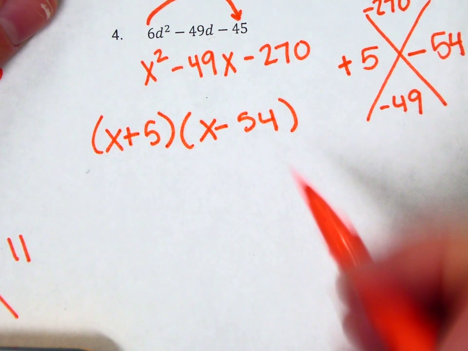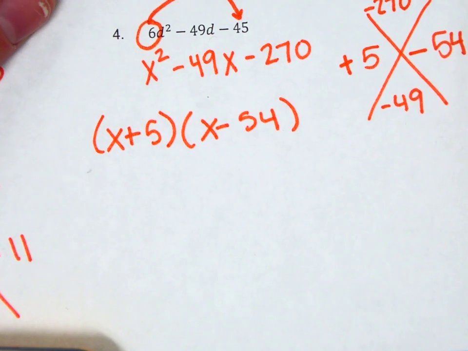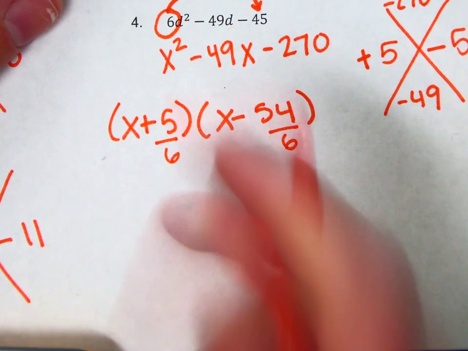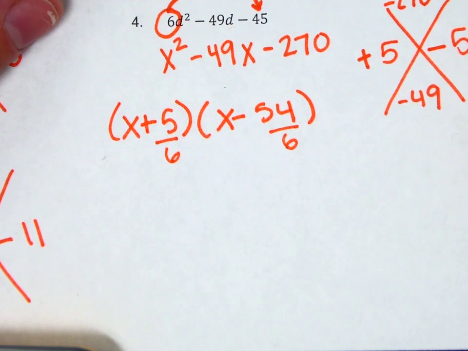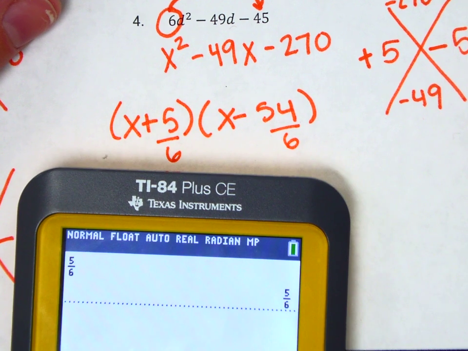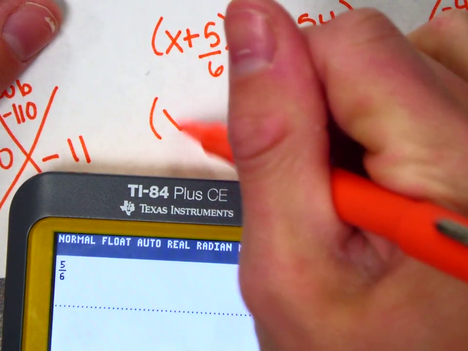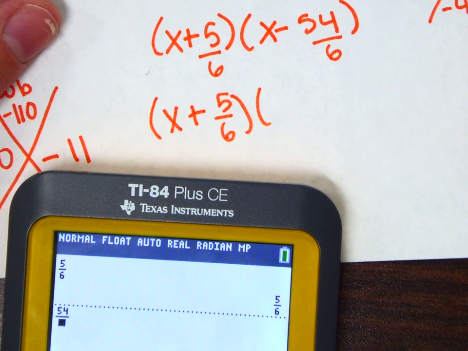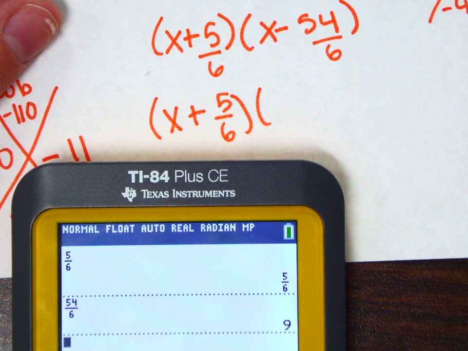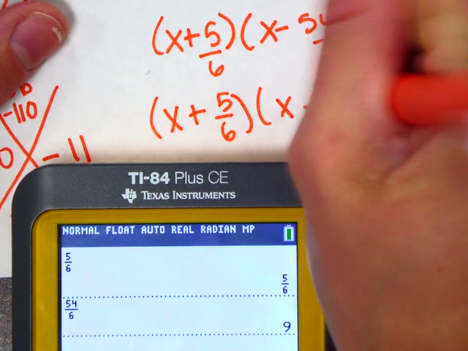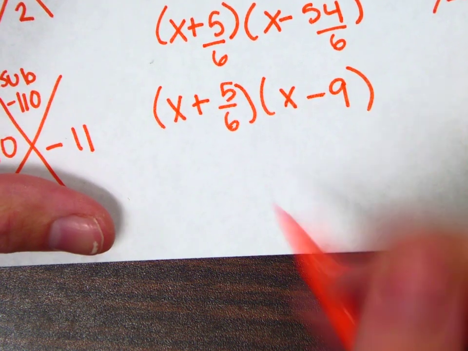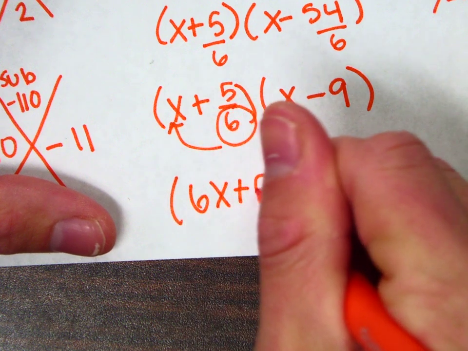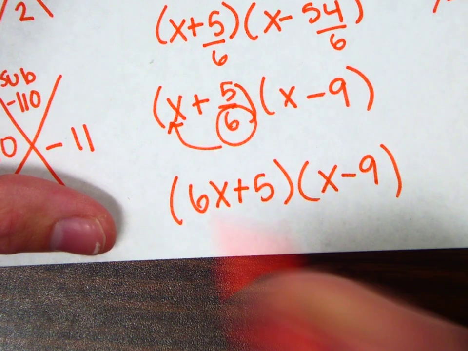But because this is a slide divide bottoms up, I have to go back and divide by the number that I multiplied by. Divide by 6, divide by 6. Then I'm going to type it in the calculator. 5 divided by 6, which stays 5 over 6. And then I'm going to type in 54 divided by 6, which turns into 9. Then if there's anything on the bottom, you have to take the bottom, bottoms up, and put it in front of the x. And that's your answer.